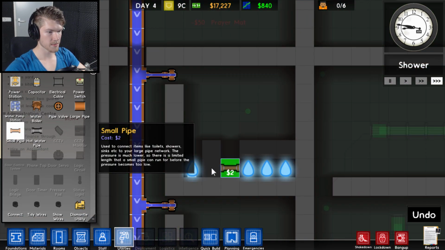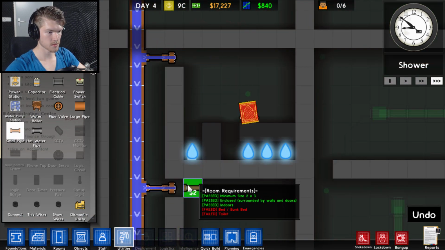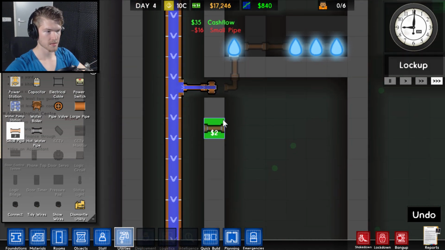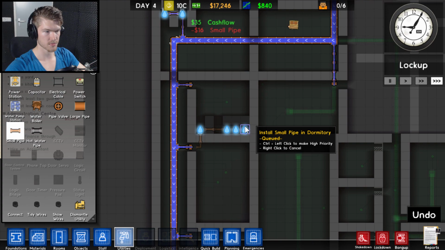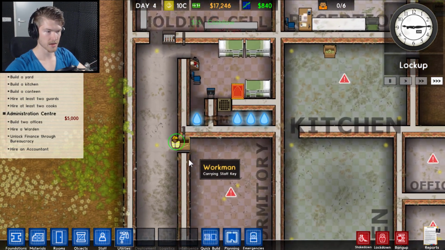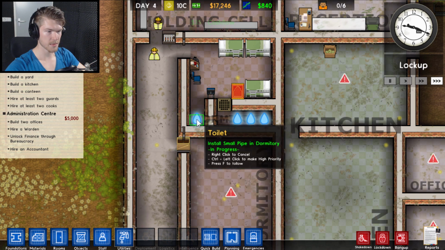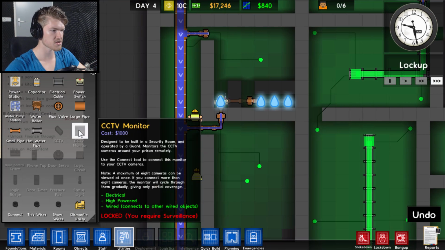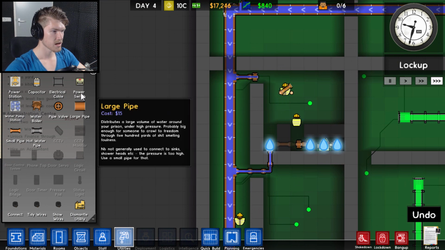So, we want the small pipe. And we want that pipe to do this and this. And we're gonna need a hot water boiler, because if we don't do that, then we're probably gonna have some problems with maintaining all of this. I don't know where the hot water boiler could be. Can we disable the hot water thing? I hate it so much. It ruins the immersion so much, the water boiler thing.